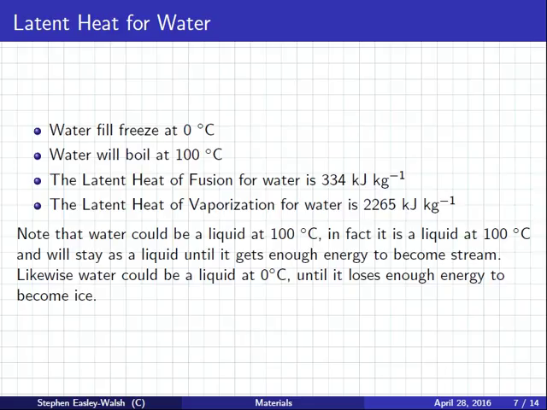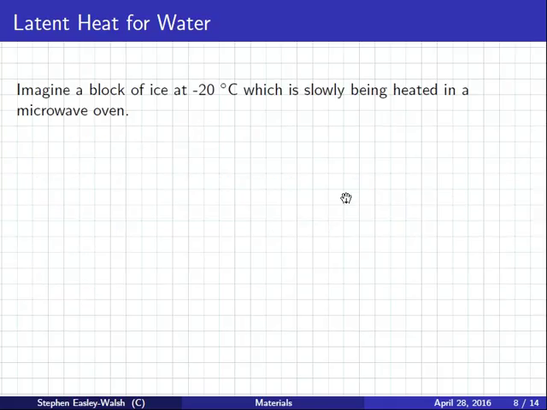The states, the ice could be 0 and the water could be 0. It's possible for it to be one or the other. And sometimes students think, oh, it's 0, so it must be ice. No. If it's 0, it could be ice, but it could still also be water.